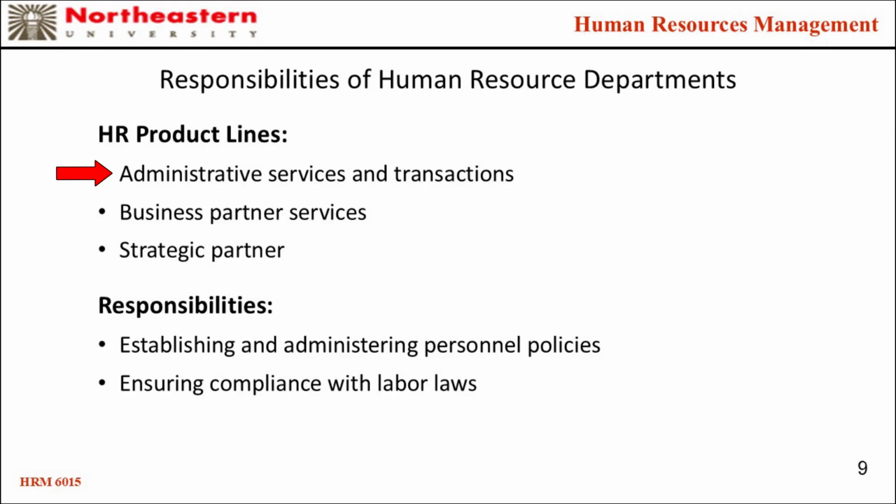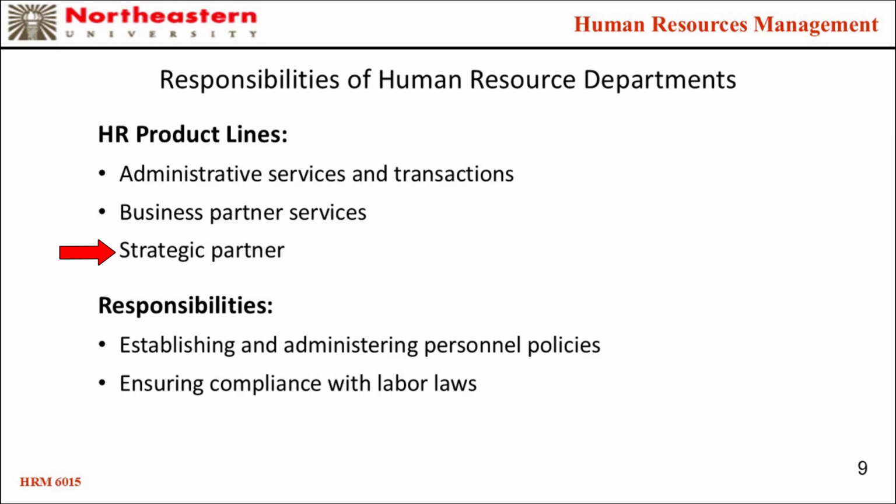HR staff should also be able to partner with the rest of the company's employees and managers. You want to have business partner services so that when you go to marketing, they're able to hire the right people for the marketing department. You can go to accounting and hire the right people for the accounting department. You can be a strategic partner too with senior management, because HR has a lot to do with the growth of a company. If you want to expand and move into other areas, you're going to have to hire more people.